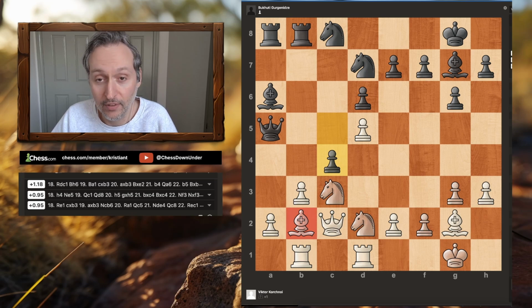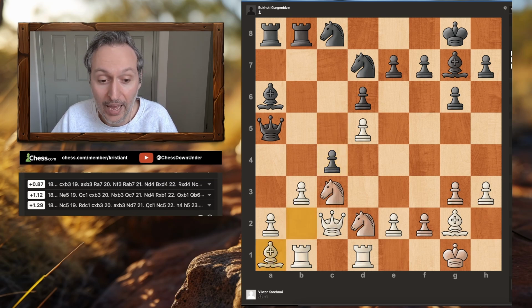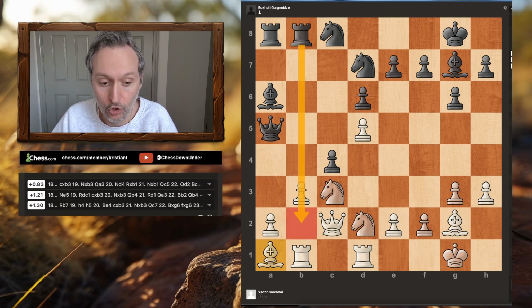And I really like this move now. Korchnoi simply plays bishop to a1, and I like it for a number of reasons. We just explained how we have a tactical issue with the bishop on b2 preventing us from taking that pawn. Well, Korchnoi is saying, I have now solved my tactical issue. You can't sack the exchange on b2 anymore.